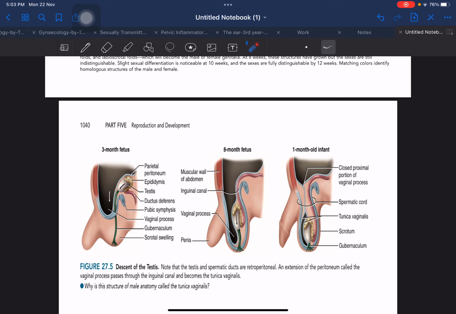Let's talk about the round ligament a little bit. It extends from the side of the fallopian tube at the uterus to the labia majora, where it blends in with the connective tissue of the labia majora. But on the other hand, the ovaries won't descend totally. Their descent will stop just inferior to the pelvic brim.